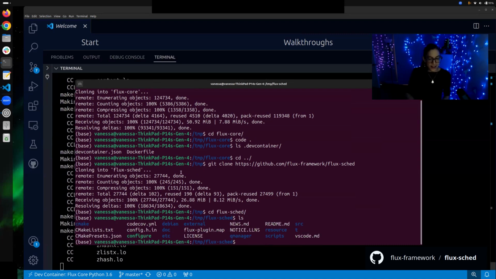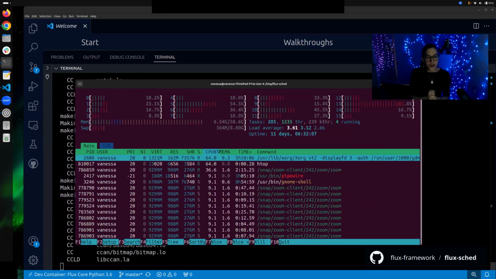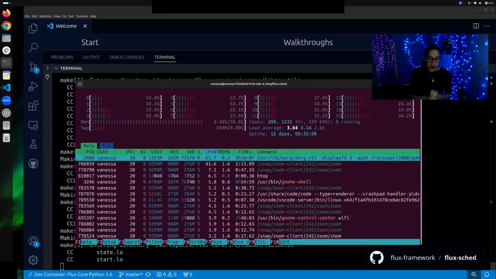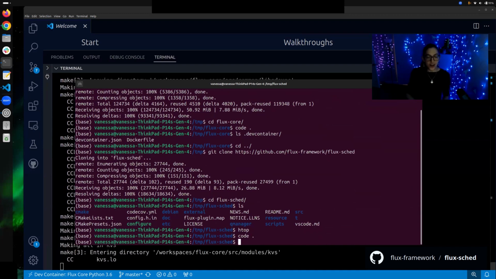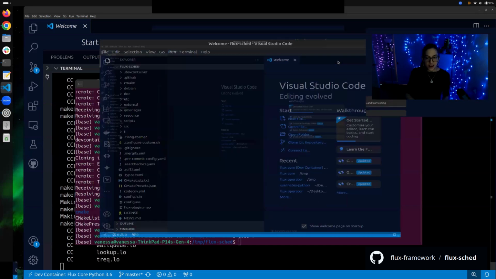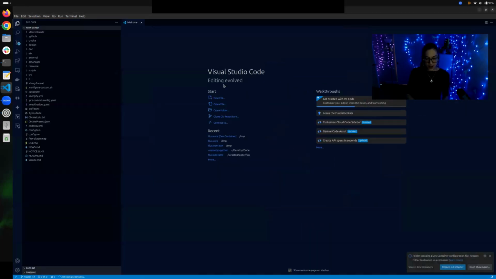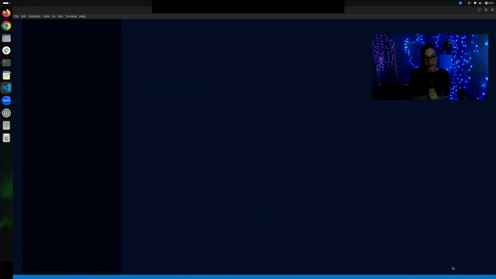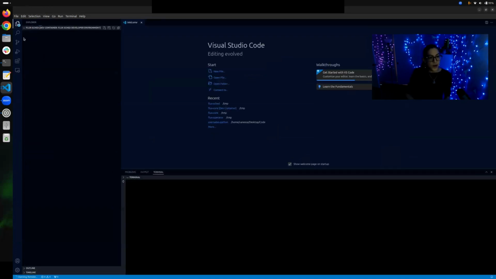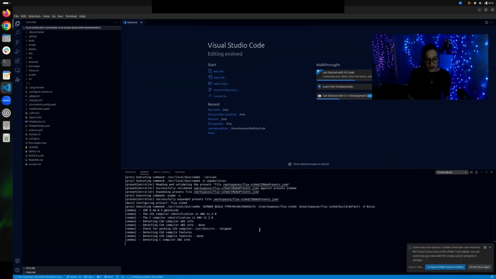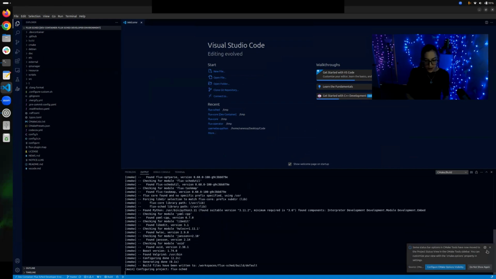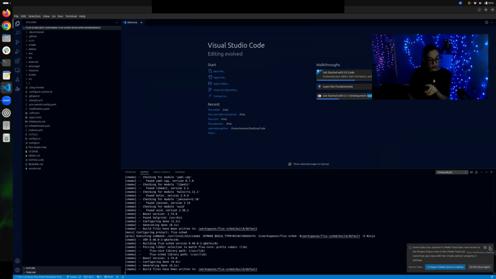So let's live dangerously. Let's see how our system is doing with htop. Not too bad. We're just going to open another VSCode so that we can get started on flux-sched too. Same deal as before, it's probably going to ask us, would you like to reopen in the container? This time, let's just click the button, because the button is kind of nice. It reopens in the container. Press any key to close. Yes. We're not going to do this in this talk, but you can configure your cmake options if you want to.